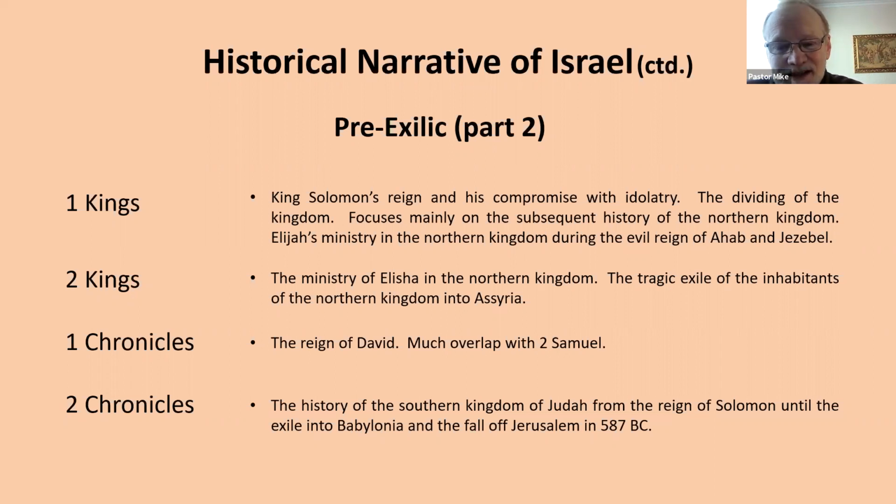But during that time, God raised up this man, Elijah, to begin to deal with and bring down this evil reign of Jezebel in particular. And Elijah's successor was a man with a very similar name. It's Elisha. So don't confuse the two. You've got Elijah first, and then Elisha second, his successor. So 2 Kings deals initially with the ministry of Elisha, again in the northern kingdom. And it's the story of how God anointed Elisha and some other men to deal with the evil reign of Jezebel and to bring the northern kingdom out of that nadir that they'd fallen into.